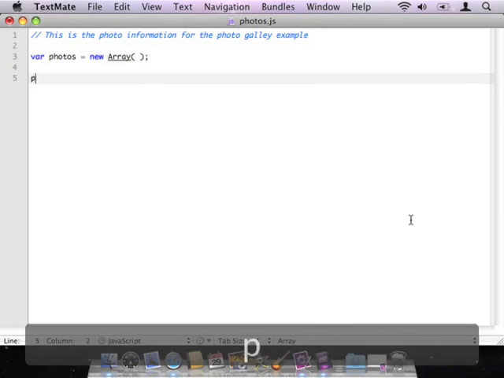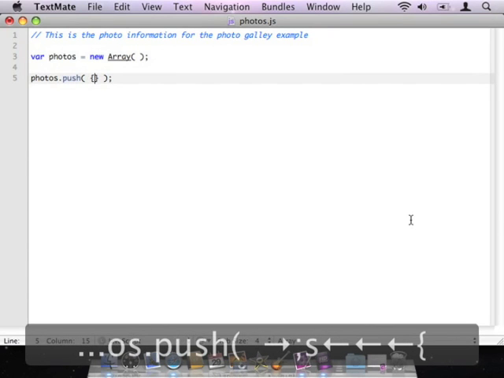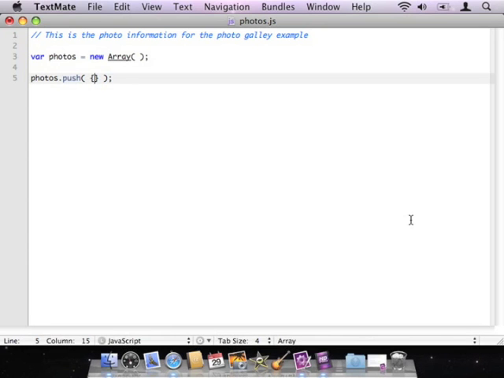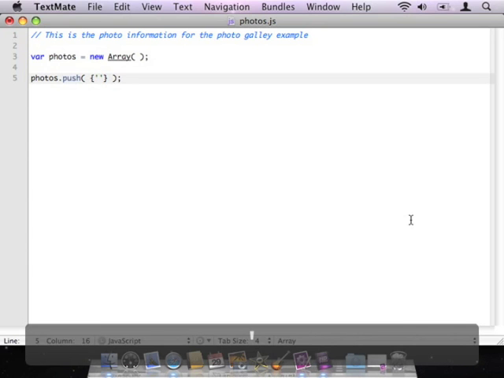I'm going to say this is a new array. There we go. And then into the photos array, into each element of it, or maybe I'll just use the push method, make things a little bit easier, I'm going to put in an object literal here that basically describes an image. So let's start off with the image's name. The first image's name would be Bridge 1, which needs to be spelled correctly or nothing's going to work.